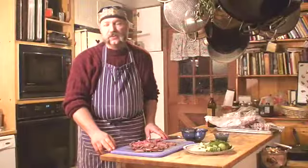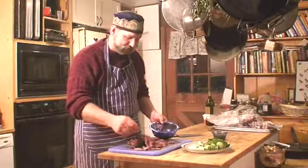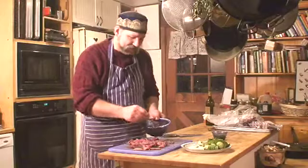Well, the noodles and vegetables finished cooking. I've sliced up my beef, and I've reserved a little bit of the soy, lime, fish sauce, and brown sugar sauce that I whipped up. And I'm just going to toss some of the beef in that.